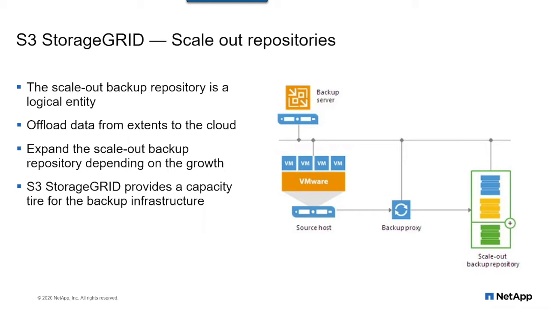For long-term storage, you can use backup replication to offload the extents to the cloud. So you're basically keeping your offline backups within other storage rather than keeping them on your primary storage infrastructure. So we are going to offload the extents to the cloud. Now, expanding the scale-out backup repository, we can expand our scale-out repositories depending on growth at any time. We don't need to wait until it's reaching capacity, or even without reaching capacity, you can extend or even shrink the capacity depending on your needs.